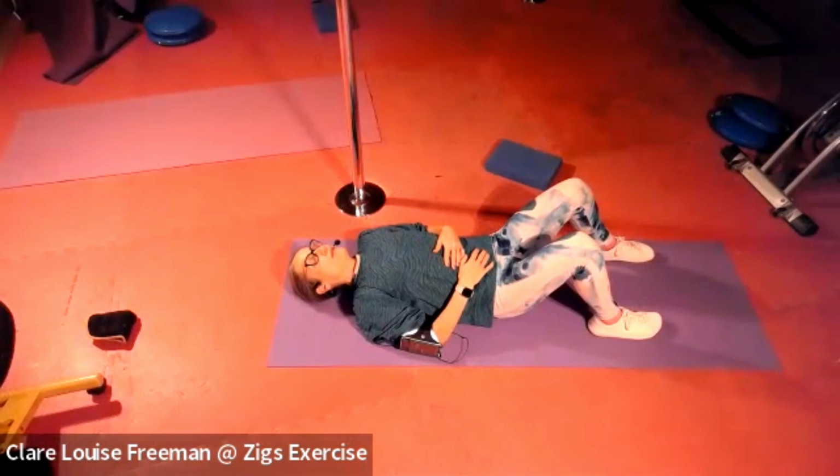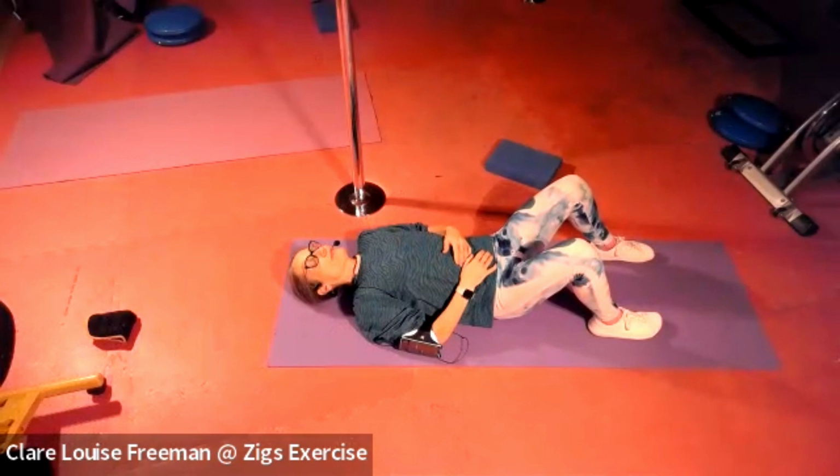Just closing your eyes. Allow your body to just really sink into the mat. Let your attention rest on your breathing inside your belly. Open your teeth. Allow your jaw to hang. Just let your tongue drop inside of your mouth. Take a moment to appreciate how your body's feeling.